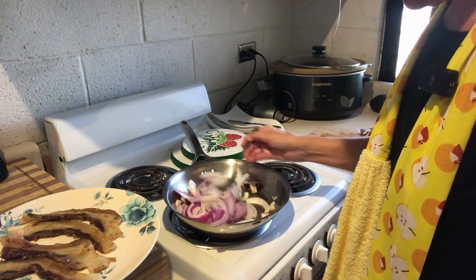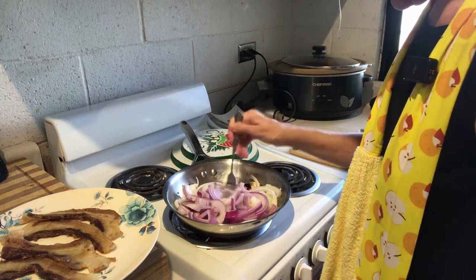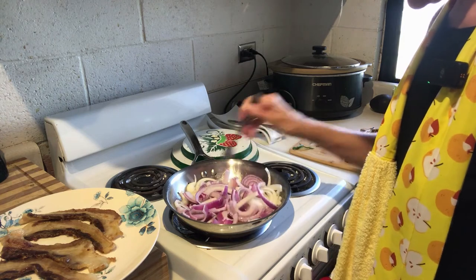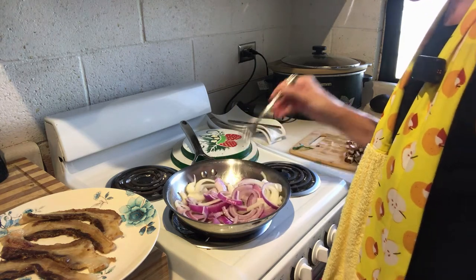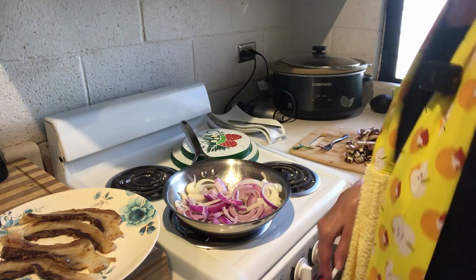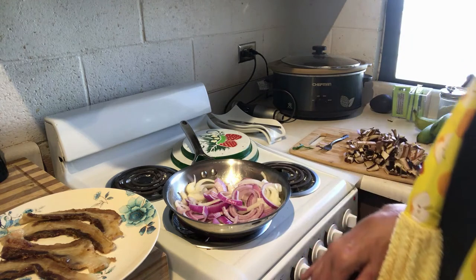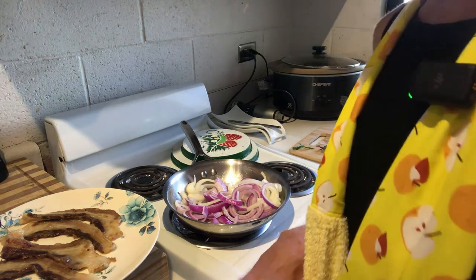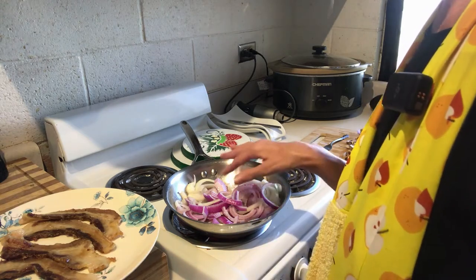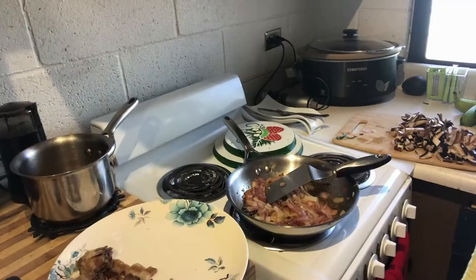So what I'm going to start with is the onions. I'm starting to let that cook down in the fat, and then I will come back when it's time to add our mushrooms. And I do it in this order because it's what cooks the fastest. And you want to get the onions cooked down pretty good before you put them in the casserole, because once it goes in the oven, it doesn't really cook down very well. And I like my onions kind of soft, so I'll be back in a few minutes.